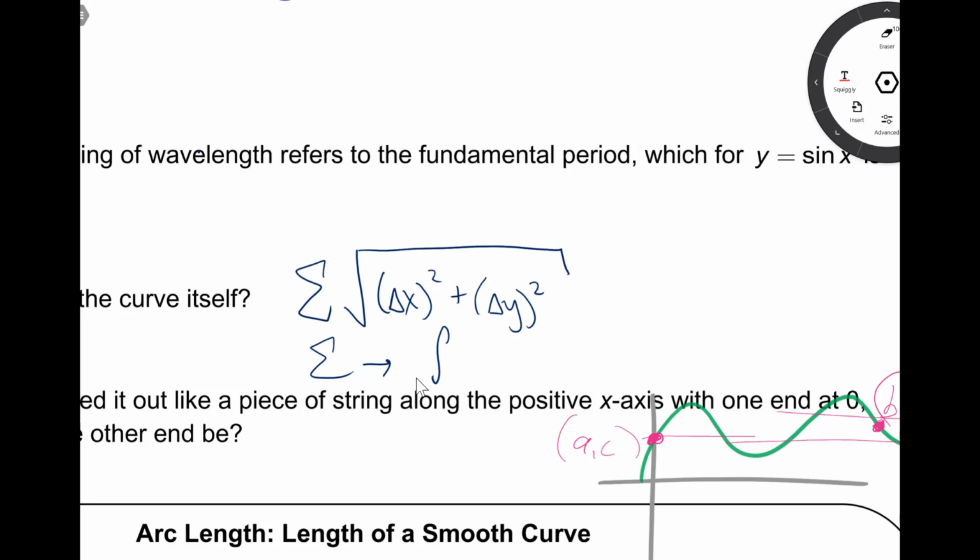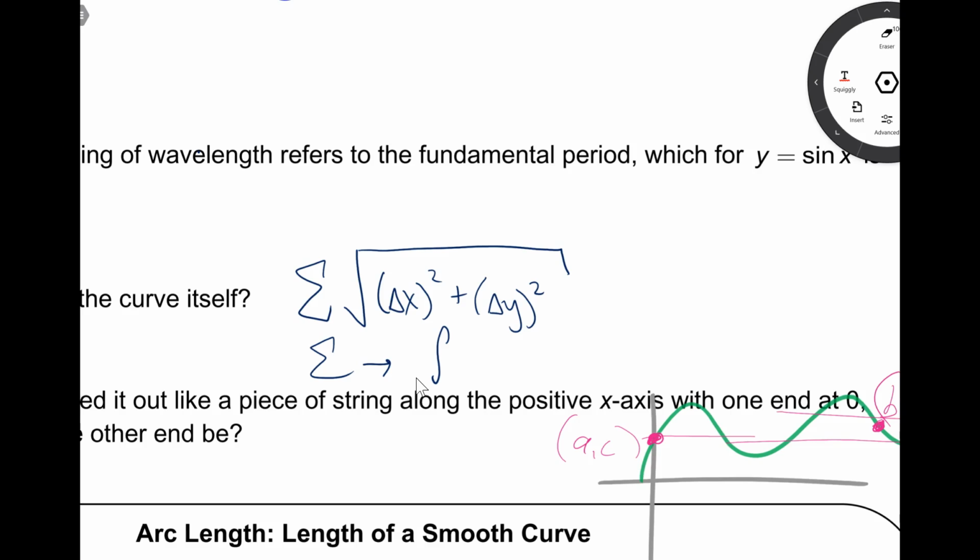So the issue is it's not a Riemann sum. It doesn't have the form, so we can rewrite it if we multiply and divide each square root by delta xk, as delta x goes to 0. Like as our little step sizes get smaller and smaller. We want to rewrite it that way as our step sizes go to 0, so we can take a limit. It has to be approaching something.